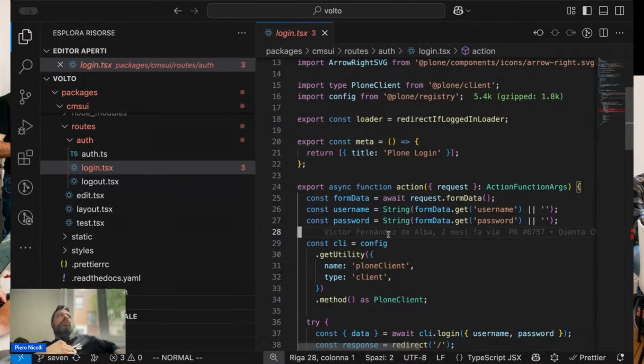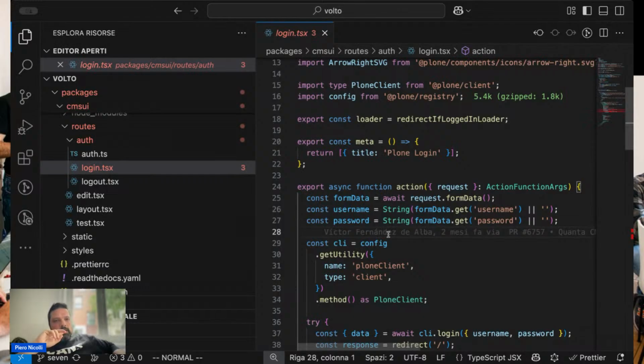My idea is that what we are building is not a front-end application for Plone. We are building a framework, so a collection of libraries to build a front-end application for Plone.